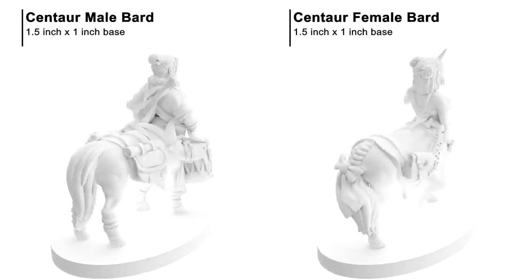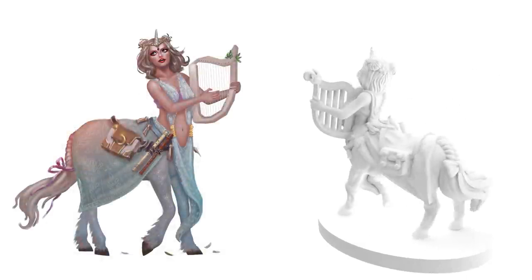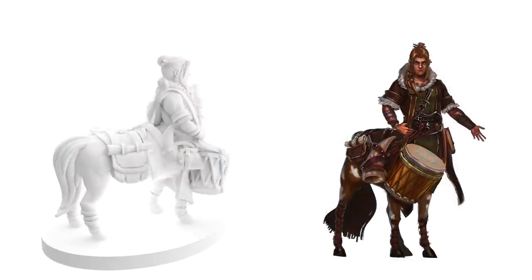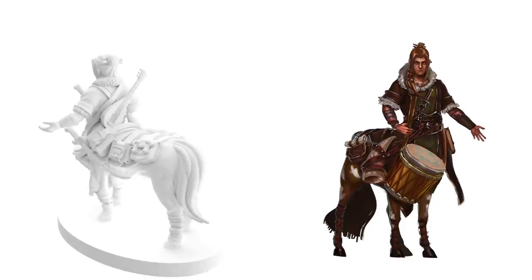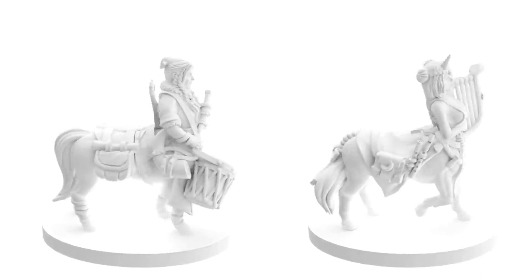Our next set of four minis are centaurs, starting with two centaur bards. These minis have slightly unusual base sizes at 1.5 inches by 1 inch. Their playable D&D stats are in the Guildmaster's Guide to Ravnica and in the Mythic Odysseys of Theros, where they're labeled as medium-sized creatures, so your bases will encroach on the neighboring squares by a quarter of an inch each, which shouldn't be too bad. In Pathfinder, centaurs are considered large creatures, though. To me, the bards look perfect for a campaign that maybe visits the Feywild.